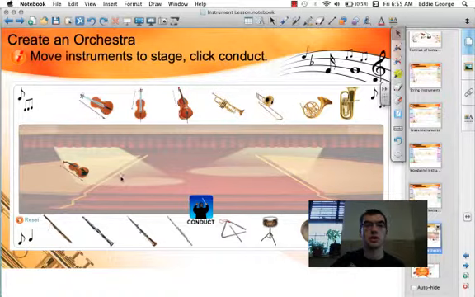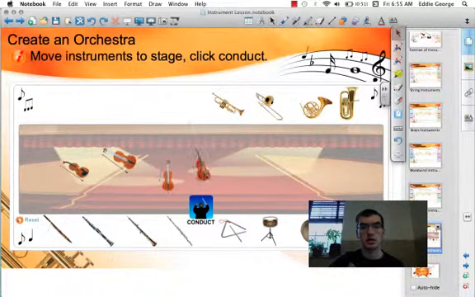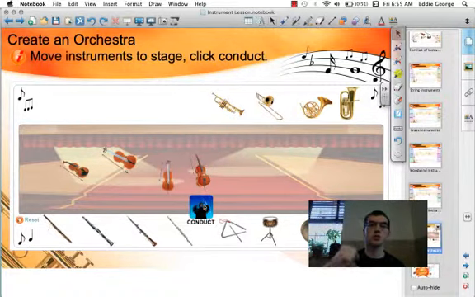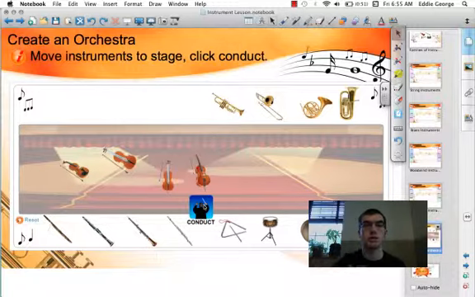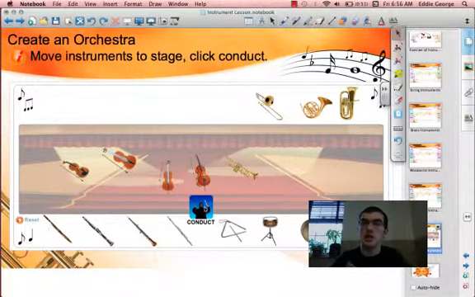So not only are kids seeing and hearing the differences in instruments, but they're also actively being involved in sorting them and explaining the differences, as well as just being a part of that difference. Because with this, it's very easy to hear the difference between woodwinds and percussion or strings and brass. It's just a very neat teaching tool. So we would spend a lot of time on this in class.